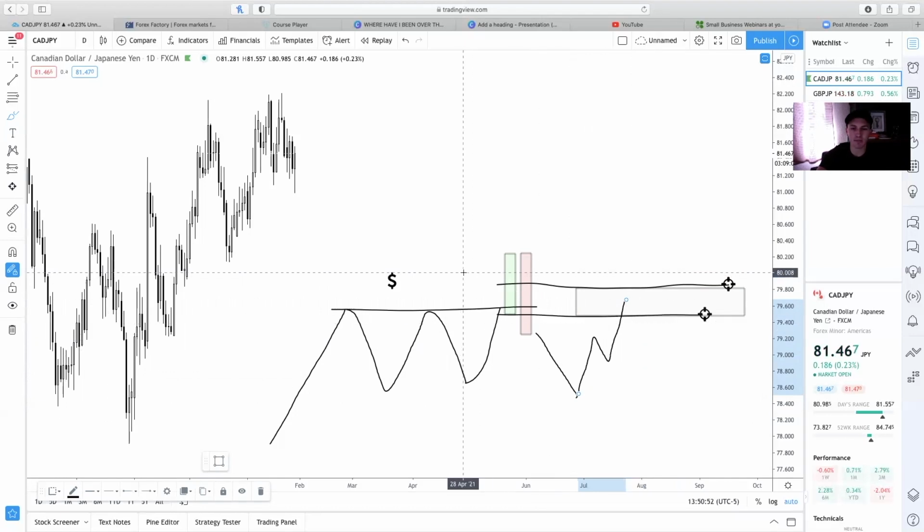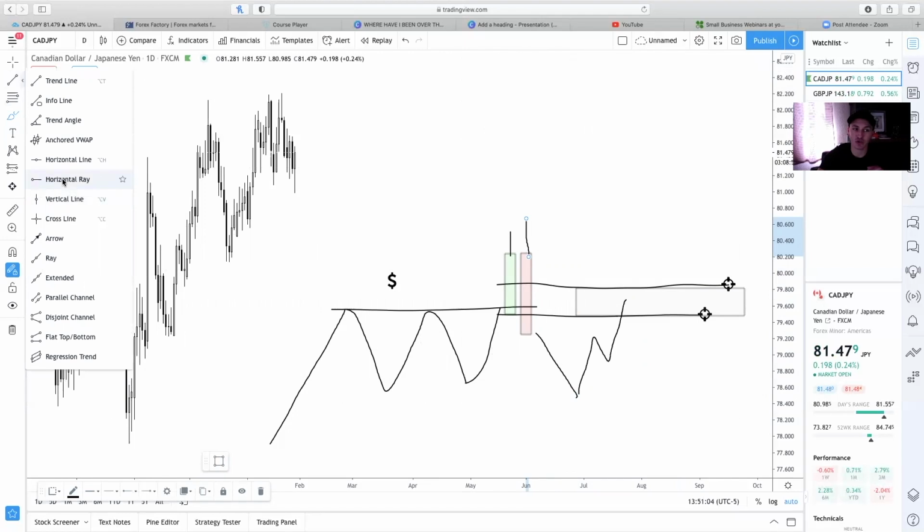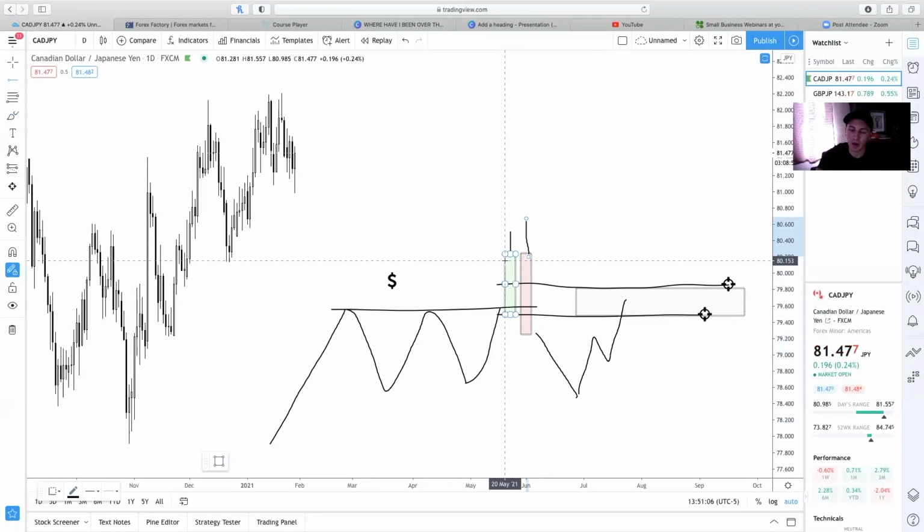Now, where does the stop loss go? Your stop loss will go right above either the body or the wicks of these candlesticks, right? If you had some nice long wicks and you wanted to play it safe, make sure your stop loss wouldn't get hit, I would put your stop loss above the wicks where the manipulation took place.